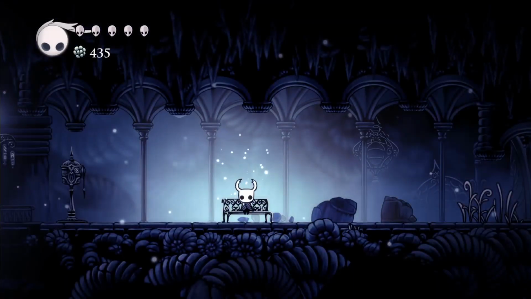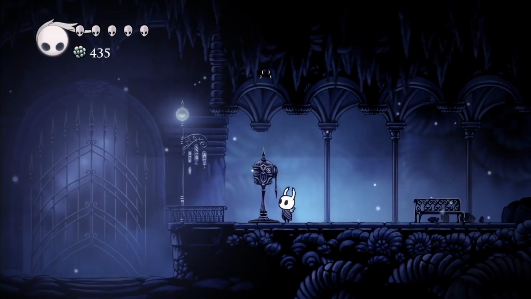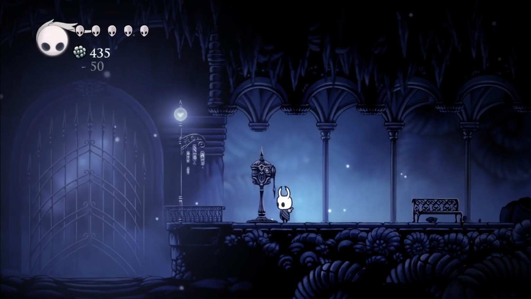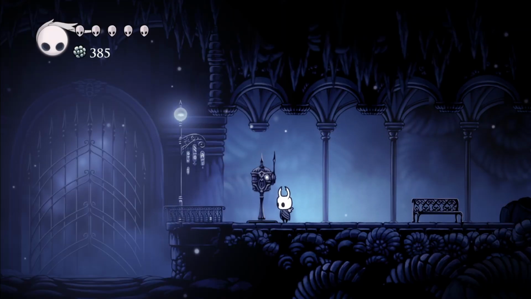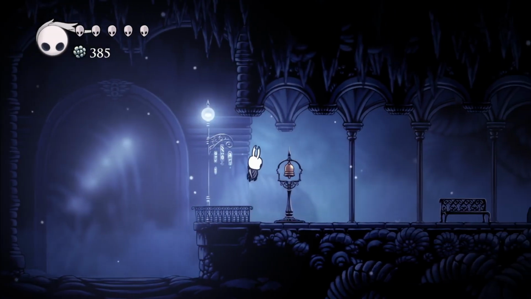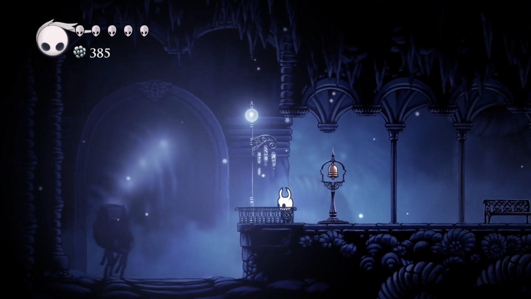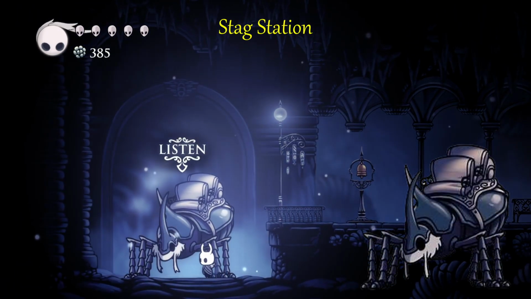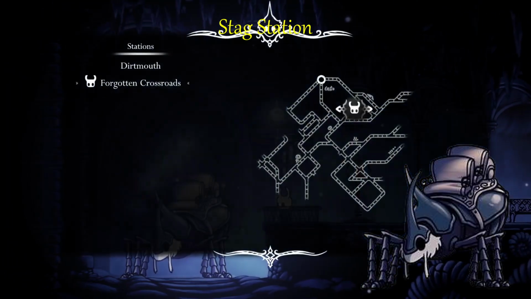So go ahead and stop at the bench, save, and then once you pay the geo, then you can ring the bell, and then the stag will come. If you want to, go ahead and walk up and talk to him and see what his dialogue has to say. But then you just walk to the signpost, and then you can head back to Dirtmouth, and we have some things we can do there now.